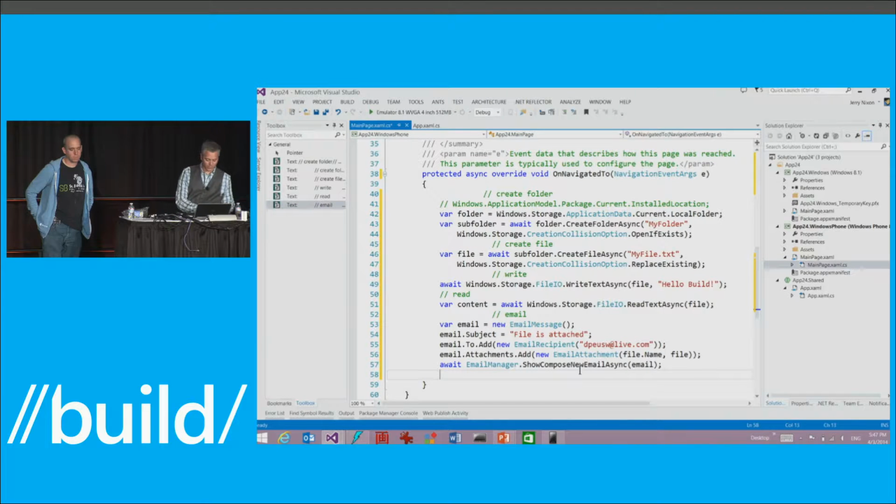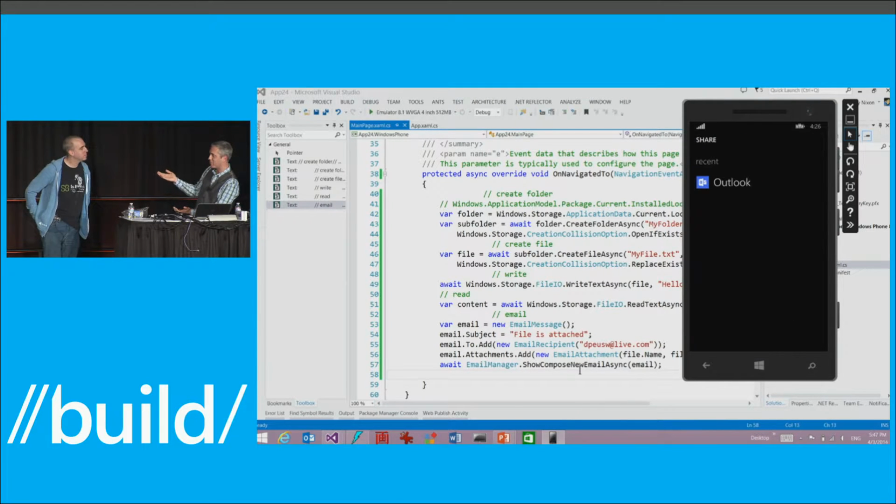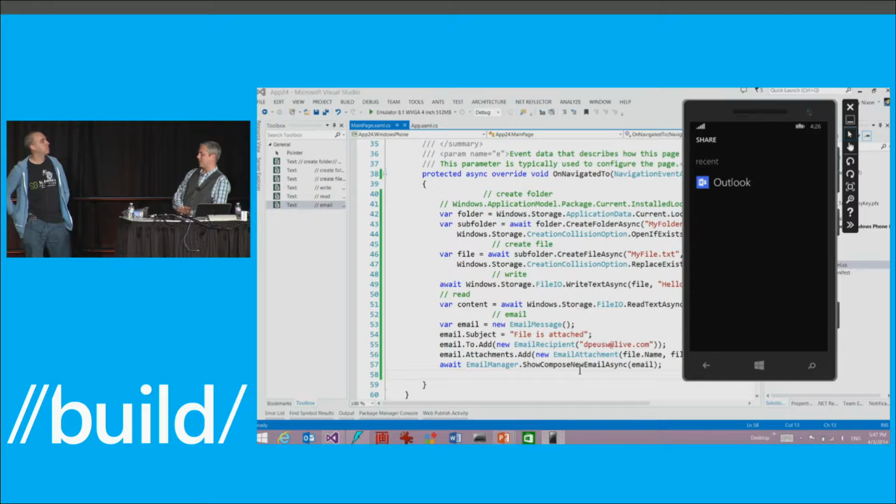Let's see what it looks like. I'll go ahead and run it. It'll deploy it out to the emulator for me. And because it's in the navigated, it'll happen very, very quickly. It'll have no UI to the piece, and it'll try and run it. Now, here's another thing that a phone developer can't do. They can't open up the emulator and send and receive emails at all, because I can't use my Microsoft account. Yeah, beforehand, you could not add an email account to the emulator, although maybe we can now. Now you can, well, yeah, actually you can. Actually, you can. Yeah, that's right.